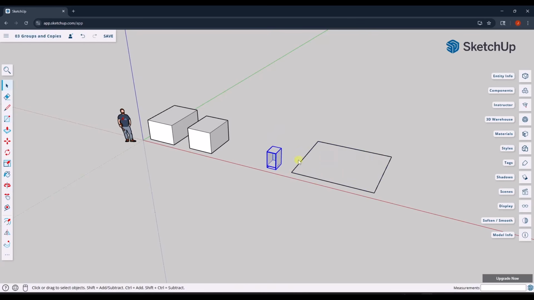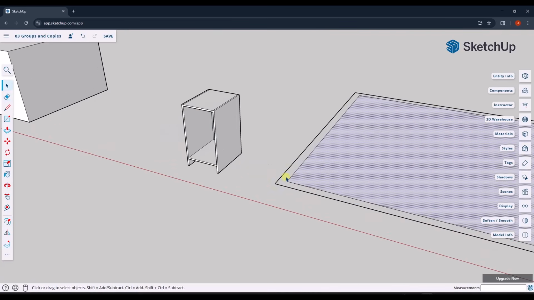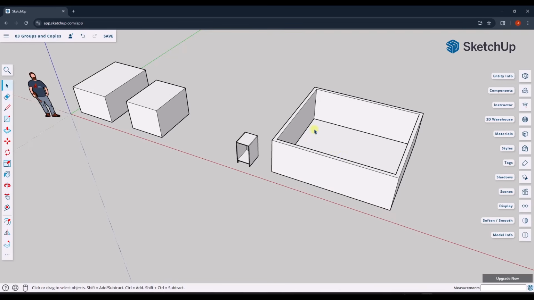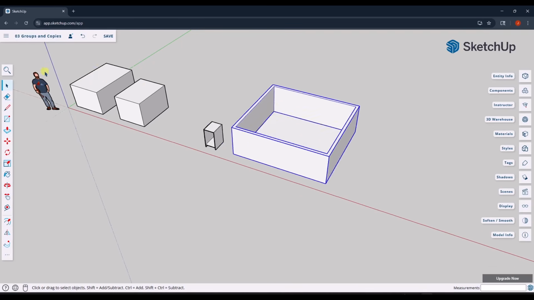So say that you're drawing walls or something like that. I usually recommend before you even extrude to 3D, you take the wall and you put it in a group. Then you can double click in it and extrude it to 3D. But what that means is that your wall isn't merging with your floor. So group as you model, I guess is what I'm saying.